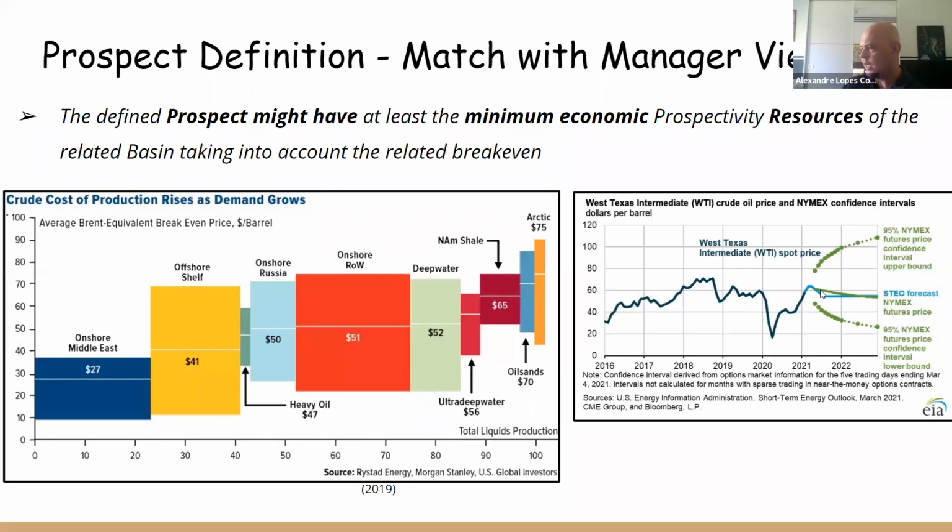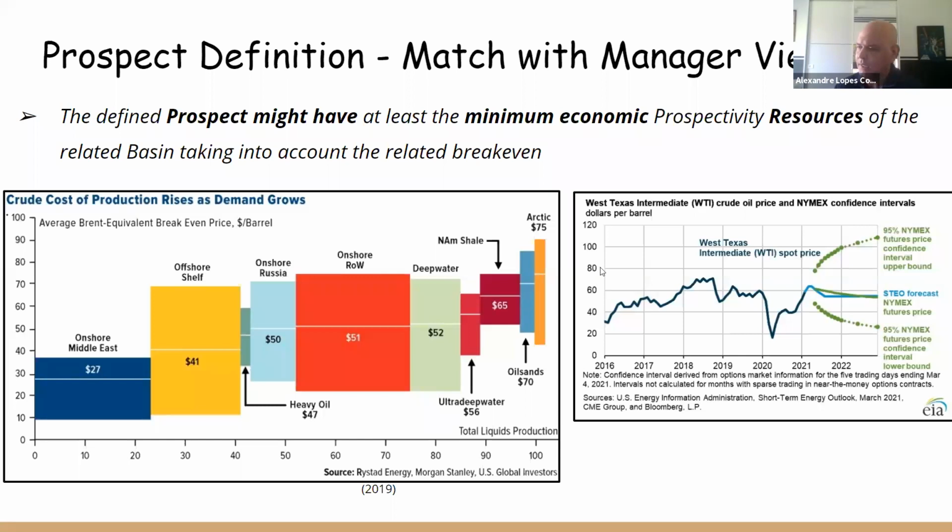And this is a forecast of the oil prices for West Texas WTI, which is quite the same as Brent, but the forecast is to keep the oil price at 60 US dollars the barrel. So these are important numbers to keep in mind.